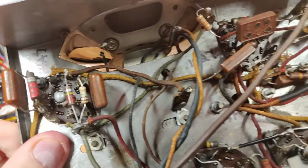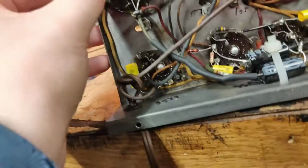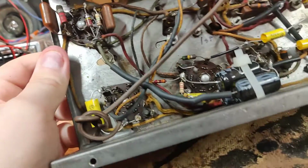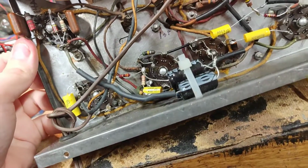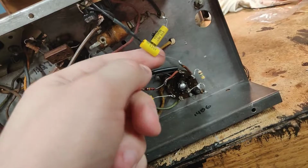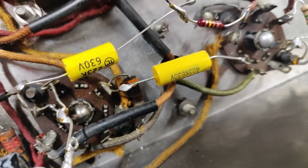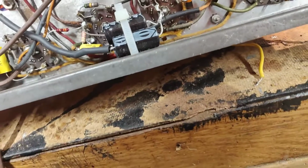Okay. On the bright side, they've left a few of these. These are actually paper capacitors and should be replaced. They've J-hooked absolutely everything, haven't they? Oh damn, what a pain. These yellow capacitors, the way they've installed them is just not alright. This solder joint here, not even soldered properly, and they've J-hooked it here when the lead was surely long enough. Stuff like that pisses me off.